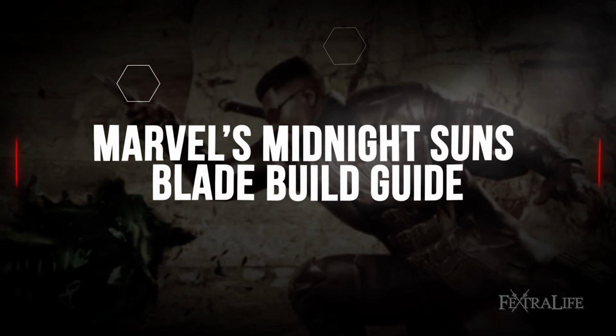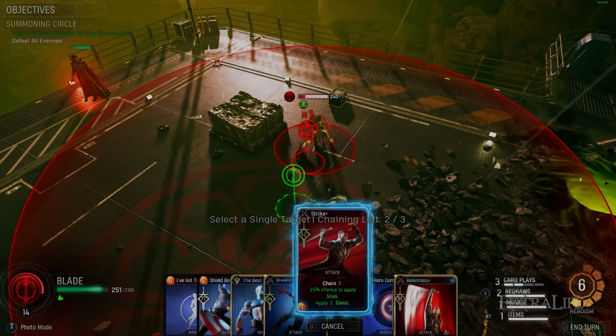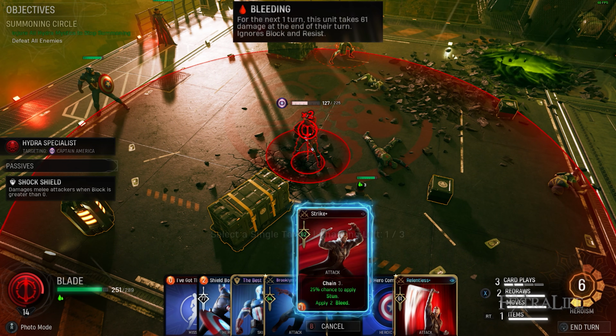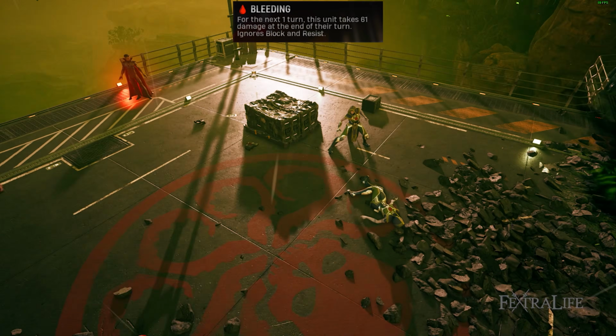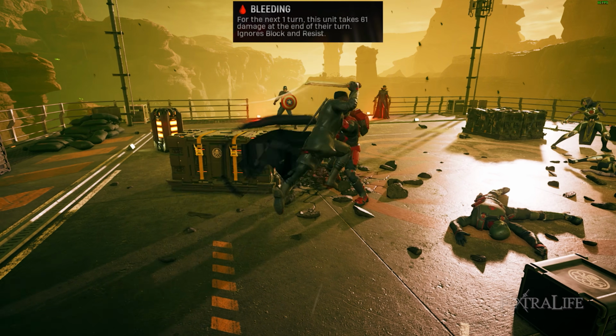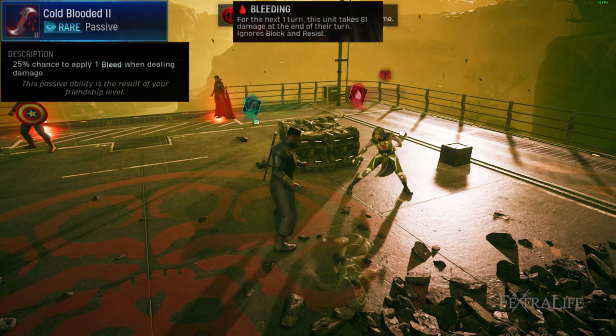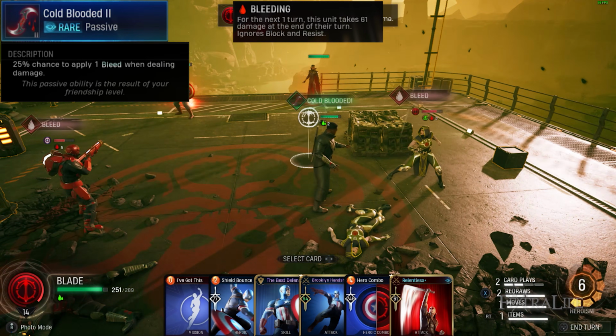The first thing I want to talk about with Blade is Bleed and the huge role that it plays in his build. He has a large focus on setting this status effect on enemies, which effectively does damage to them on their turn, and his passive Cold-Blooded even gives him a chance to trigger this when he attacks with any of his attacks hitting enemies, as well as some of his abilities have this as well.